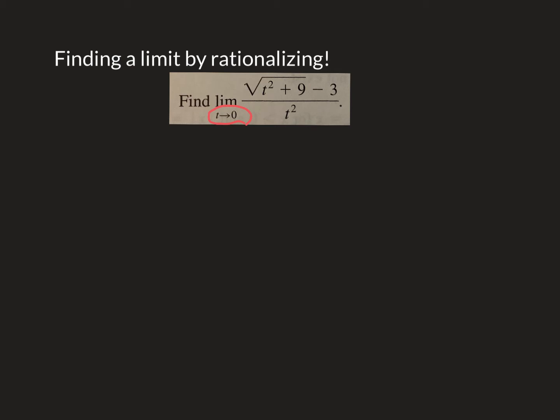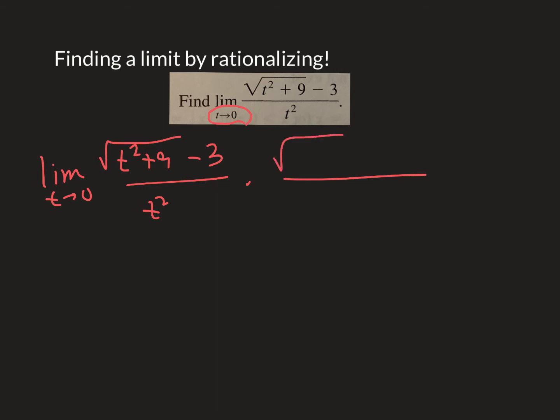So what I'm going to try to do is rationalize. This is going to sound weird because we haven't done a whole lot of this. We're going to rationalize the numerator. Okay, so I'm going to take this numerator, the square root. It says the square root of this minus 3. When we rationalize it, we multiply by the conjugate, which would be the square root plus 3. And I got to do the same thing to the denominator, which makes it real fun.